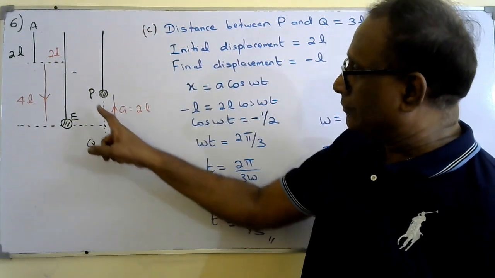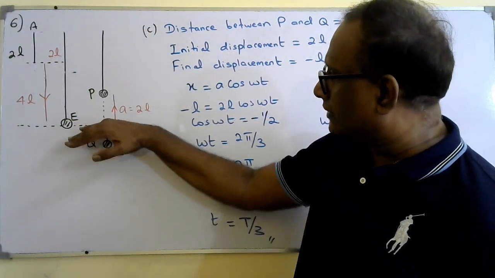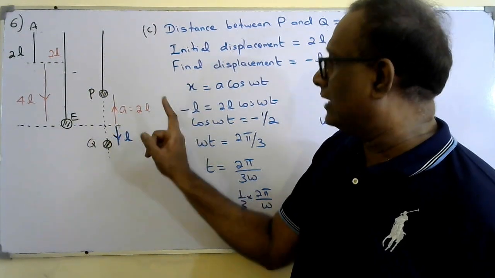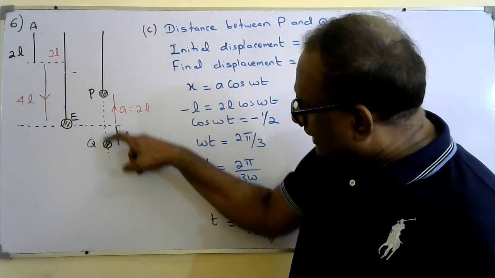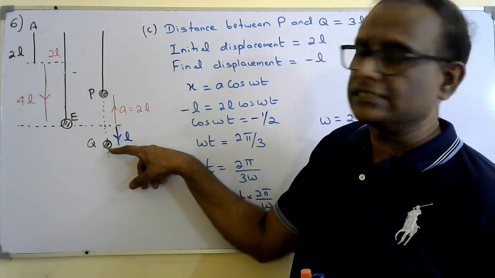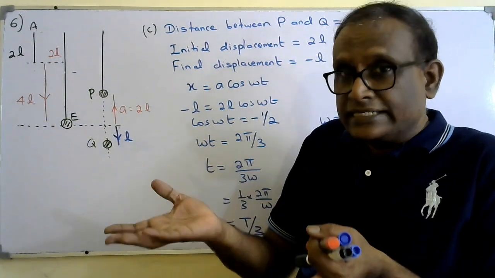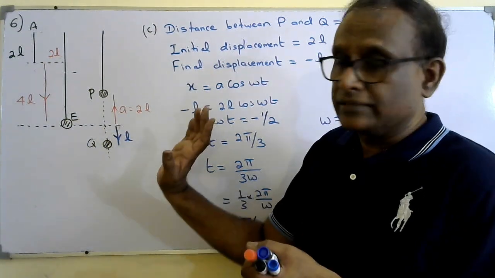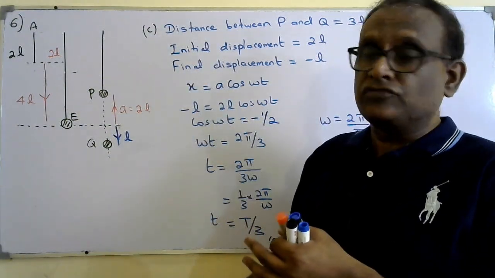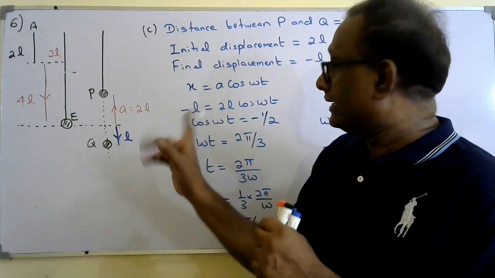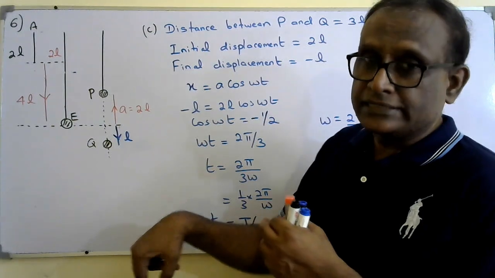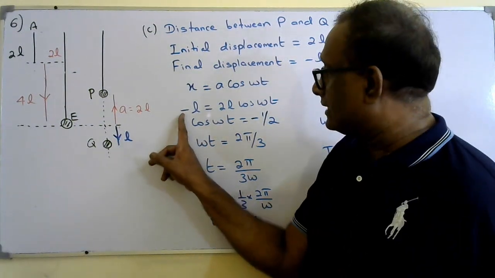But if we take it part by part, the time taken to move from here to here, we don't think about the other motion. From here to here, we can use x equals a cos omega t with x equal to L, and find the time. Then from the equilibrium position to a particular position, we are not defining positive and negative when we consider the motion from equilibrium to one side. But when we consider the motion from one side of the equilibrium position to the other side, we must include positive and negative, because if one side is taken positive, the other side should be taken negative. So that's the reason minus L comes here.